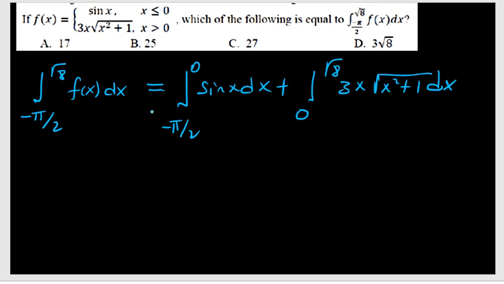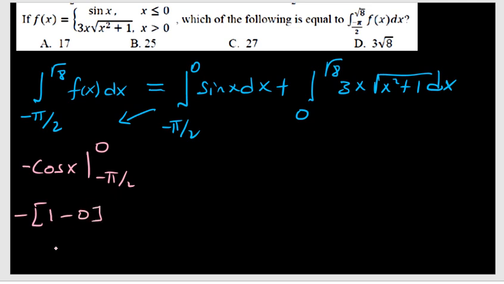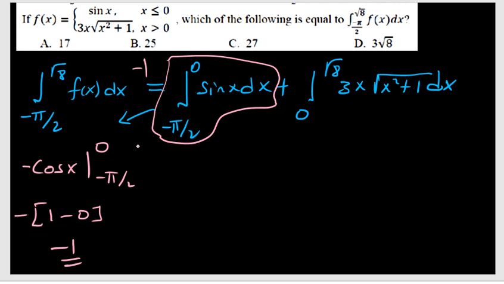Okay, let's finish the sine part. The integral of sin x is negative cos x, and the evaluation is from negative pi over 2 to 0. So negative keep outside, and when you insert 0, it will be cosine 0, which is 1, minus cosine of negative pi over 2, which is 0. So the answer will be negative 1, don't worry. This whole part, the outcome will be negative 1, no need to worry. We can ignore that part now. Let's focus here now.